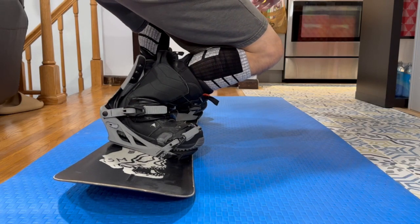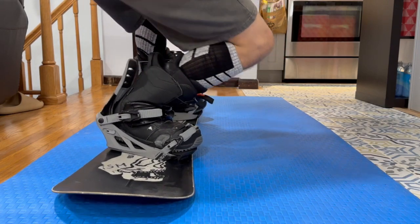Try to opt for mid to high stiffness boots and bindings when trying to learn how to carve to make your toe sides a lot better.